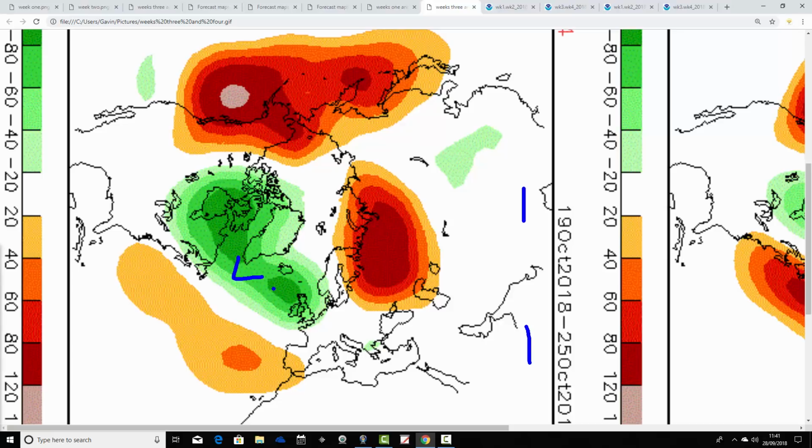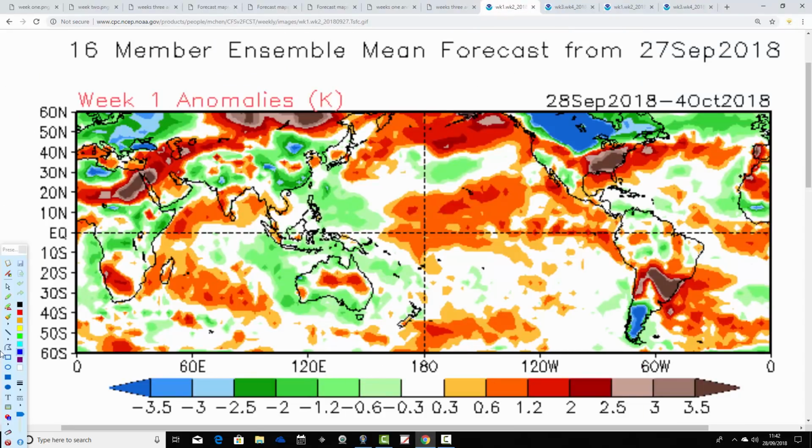That one looks really unsettled too, with below average heights centred over to the northwest of the country. Above average heights look like they're sitting a little bit further south. So the only difference with this is that it's perhaps not quite as cool, a little bit more of a west-southwesterly flow. Perhaps, but the emphasis really is on cool, dry conditions, or dryish conditions through the first half of October, and then cool and wetter conditions perhaps through the second half of October.